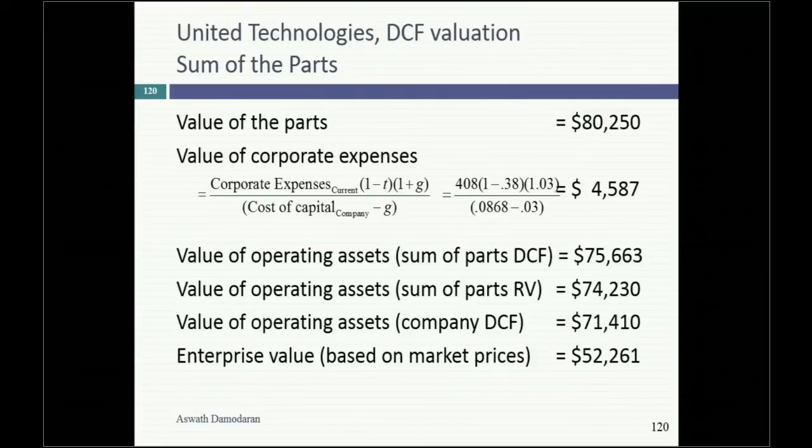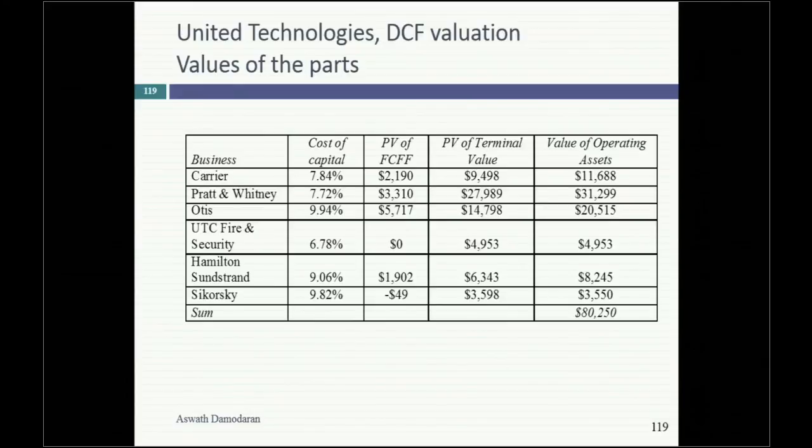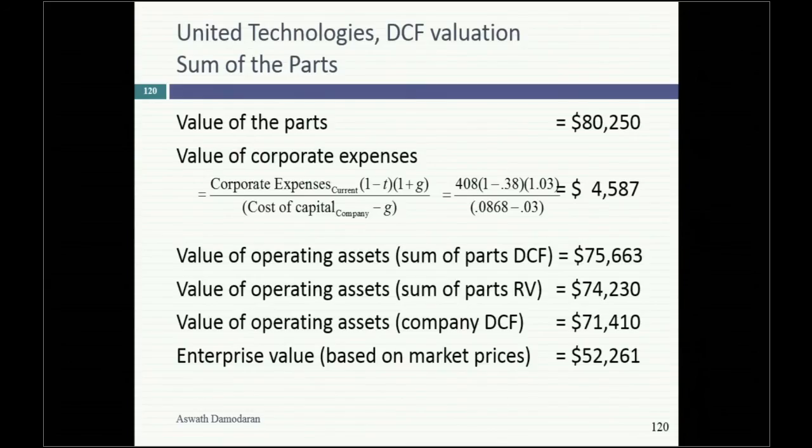Yeah. A couple of questions. Aren't you mixing value and pricing when you take the 74, the sum of the parts relative valuations? Yeah, that's a pricing of the company. So I have a value for the company. It's cheap on an intrinsic value basis, cheap on a price basis. But what I'm saying is when you subtract the corporate overhead from the sum of the parts. No, because that's not a pricing though. That's actually a valuation, right? Every part of this is an intrinsic value. It's discounted cash flow valuation. The overhead is a discounted cash flow value as well.